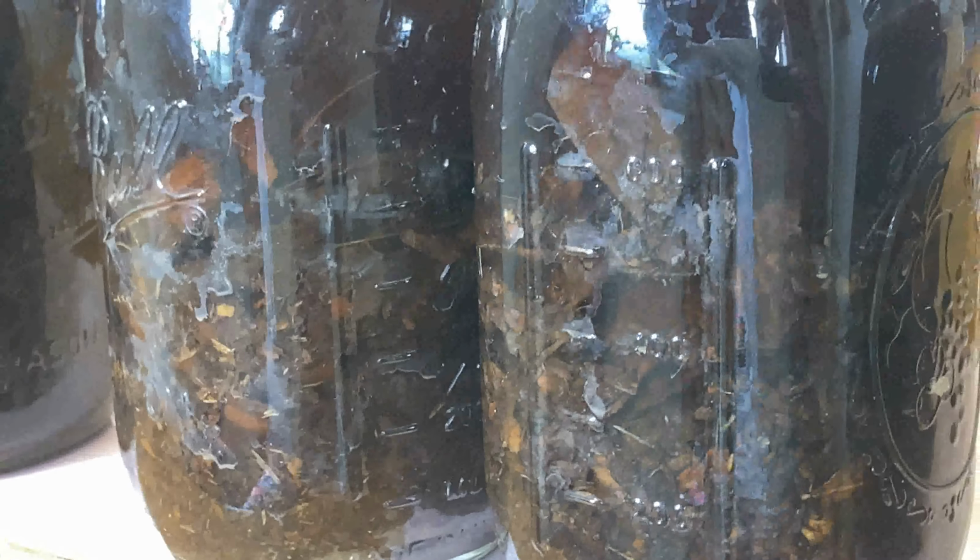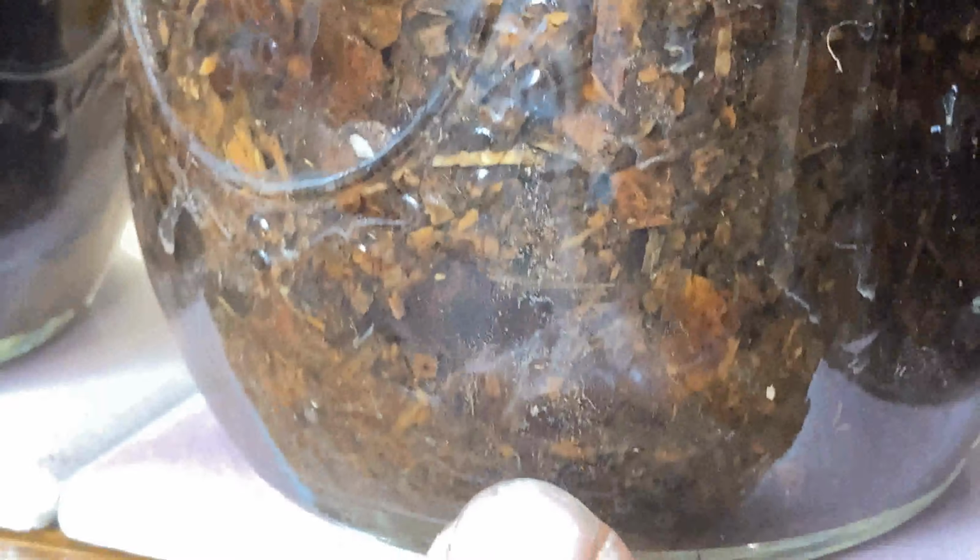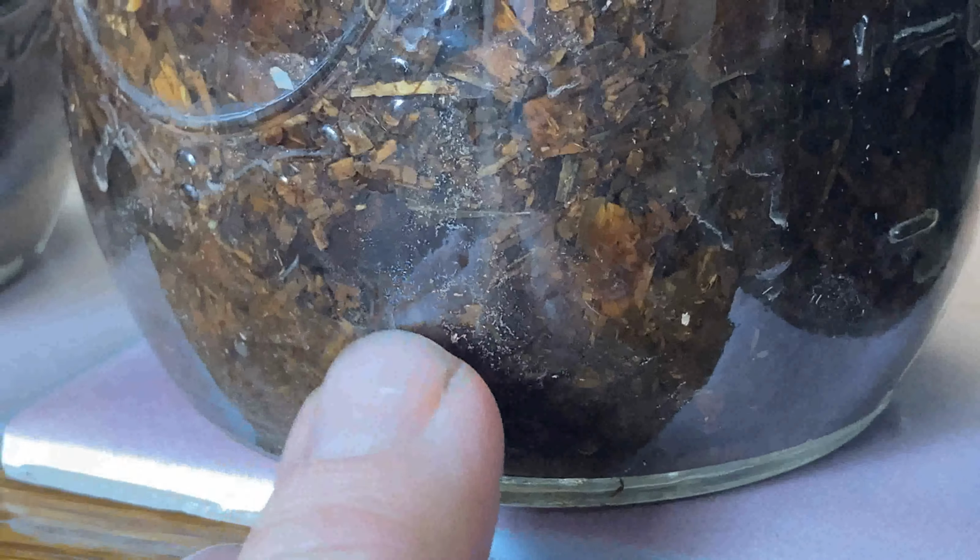So now let's look at the home compost, our compost at the house. I got a disappointment coming up here in just a minute, but looky here. Now look at the bottom. We have some particulate matter at the bottom. There is a little bit of sand at the bottom down here. It is very hard to see, but it's that thin line right at the bottom of the glass.